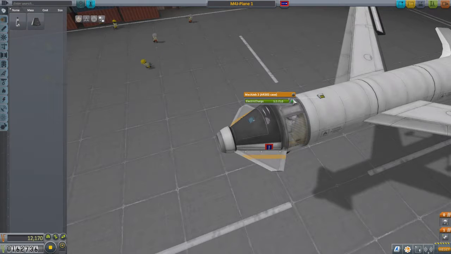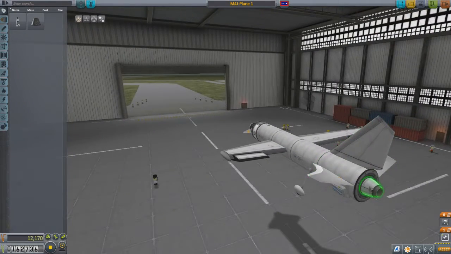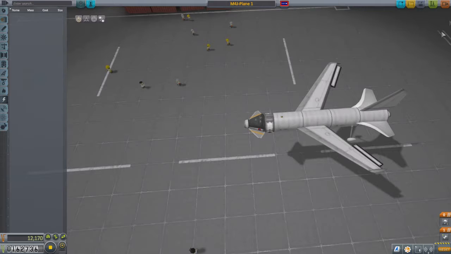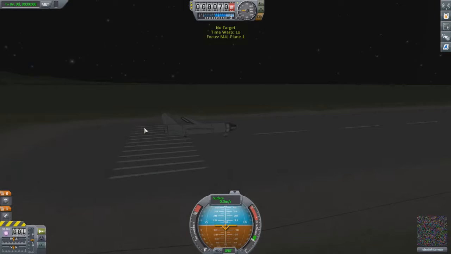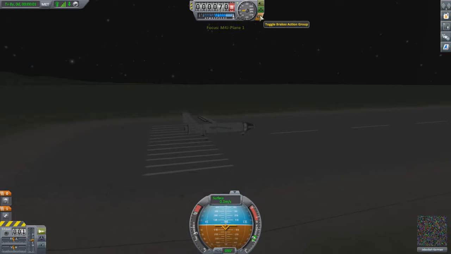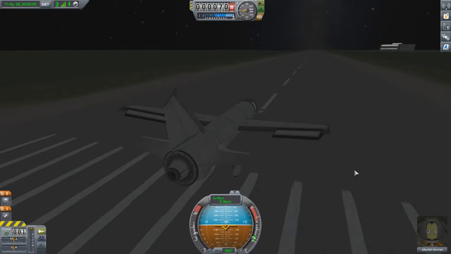This little thing on the back. Ah, that could be a reason why MechJeb isn't working. It's because we don't have any power for it. But we also don't have any solar panels or anything to make it work. Let's take MechJeb off for now. I'm sure that's not actually the reason, but I don't know. I just don't know, guys. Right, brakes on. One last test.